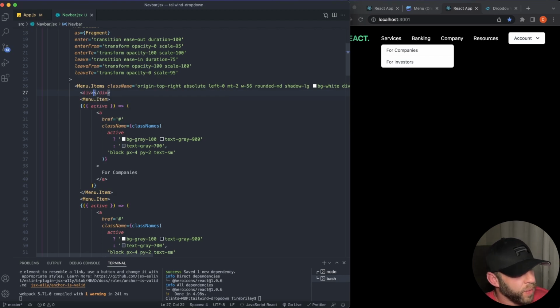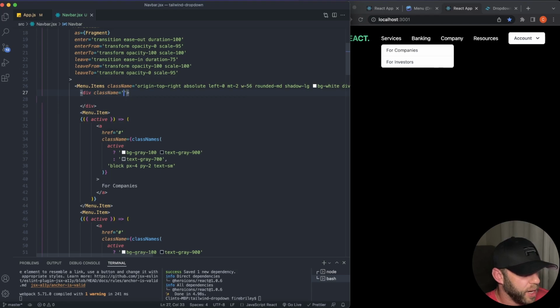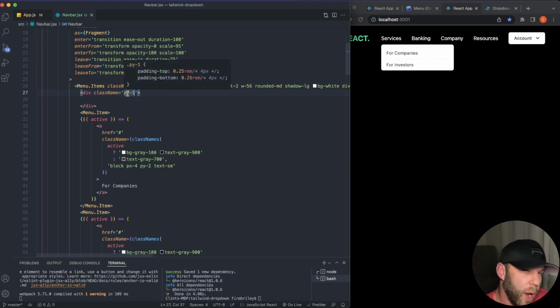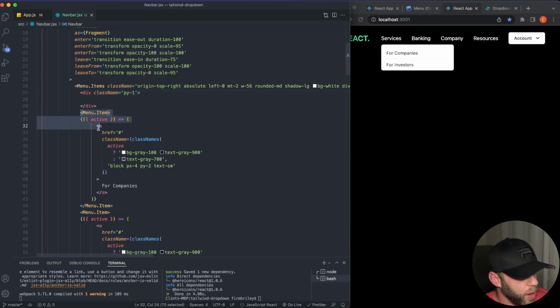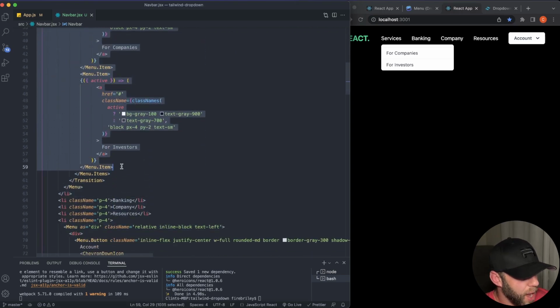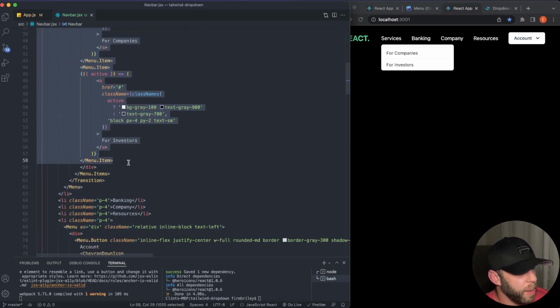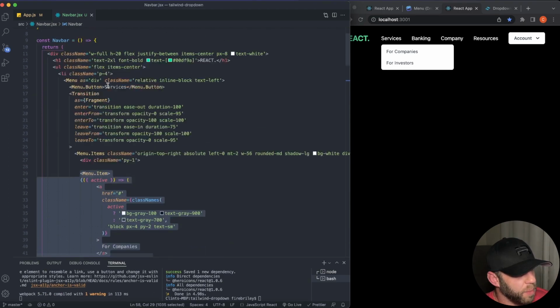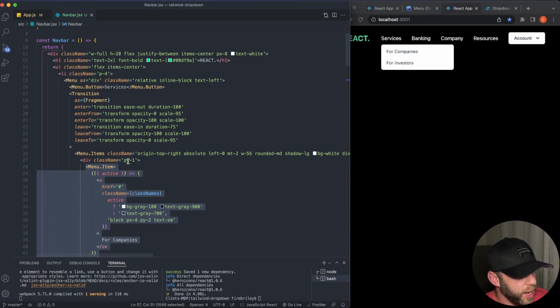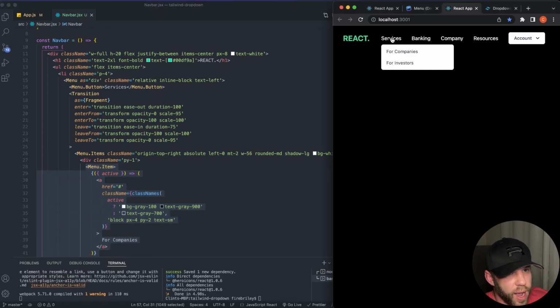I'm just going to create a div, and give this a class name of py-1, and what that is saying is padding on the y-axis, up and down, of 1, which is 0.25 rem. All of our menu items within the menu items block, I'm just going to move that up one. I held the Alt button and pressed the up arrow, and that moves it all up together at the same time. Within this py-1, so now there's just a little bit of padding, as you can see.